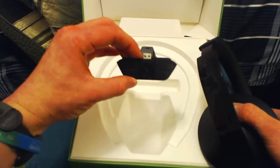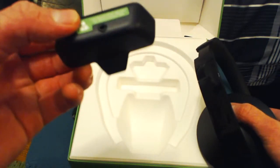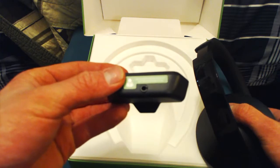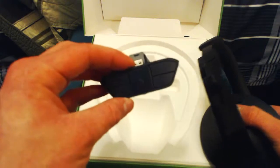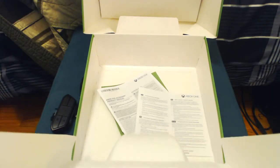And then finally, you have your headset adapter for the stereo headset, and this basically gives the Xbox controller that PlayStation 4 peripheral insert right there to where you can put any 3.5mm headset in there. And like I said, this in itself is $30. So all in all, you're getting a pretty good value. And then the only thing left in the box are manuals and all of the warranty information.